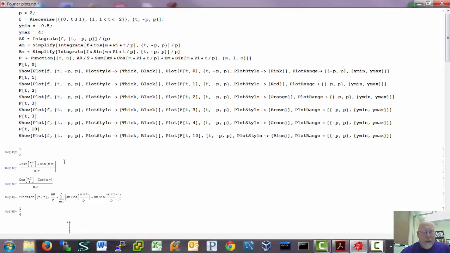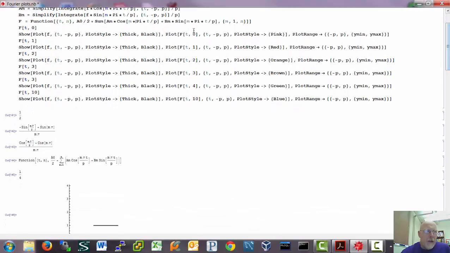And I kind of played around with that a little bit and then said it's not worth the effort. I gave up. And then b sub m is here. And remember, this is the function f, so this is just printing out what f is, and this looks like the formula for the Fourier transform, right? A0 over 2 plus a sum from 1. Again, this isn't infinity, this is up to m, n. A sub n cosine n pi t over p, b sub n sine n pi t over p. So this is that function, capital F, the Fourier transform.